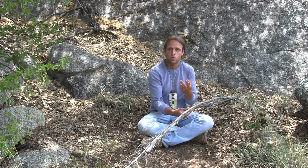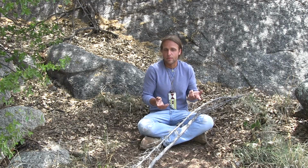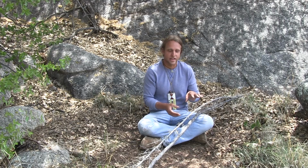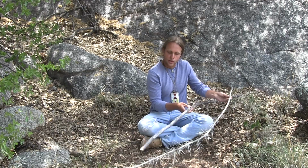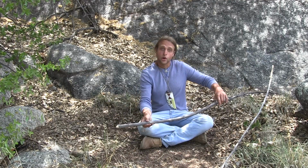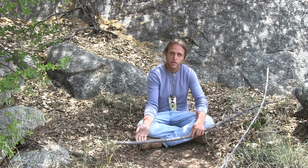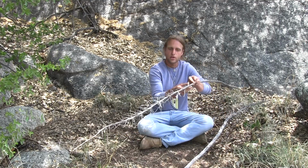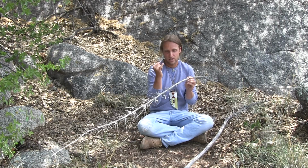It only requires two working parts, which among the variables within making friction fire, you have more of a chance of success if you're skilled at it. So the two stalks that I'm looking at here, this one's thicker. This is going to be the base board eventually, or the hearth board. And so this is going to be the component that sits directly on the ground. So you want this a little bit thicker. And the drill component, also called the spindle, this is your thinner part of the stalk. About the diameter of your pinky is ideal.